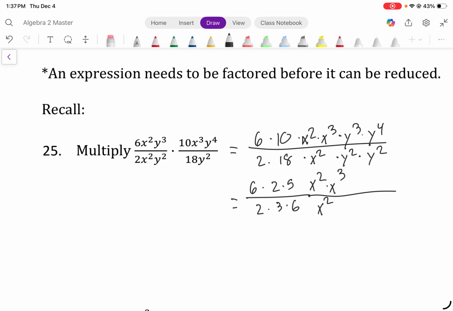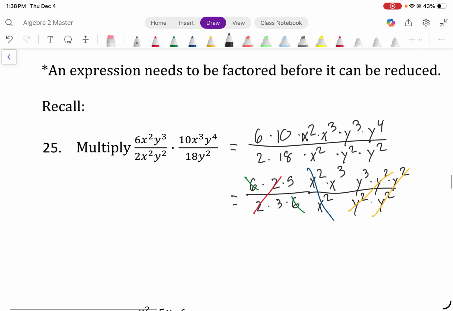What I mean by where it's necessary, I'm trying to break things down so I have a matching factor in the bottom. So this 2 and this 2 cancel each other out because 2 divided by 2 is 1. I took something times 1, doesn't change. Similarly, this 6 and 6 cancel each other out. 6 divided by 6 is 1. That's still true for variables. X squared times x squared cancels each other out. Y squared times y squared cancels each other out. Y squared divided by y squared, I should have said. They cancel each other out.